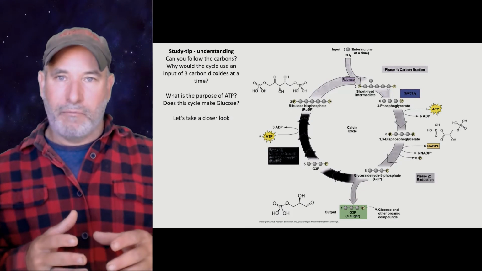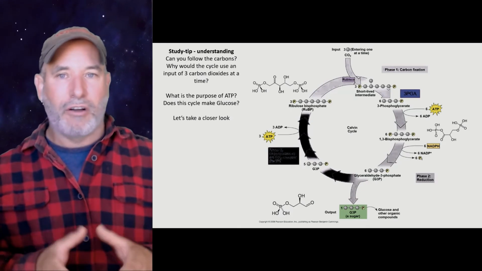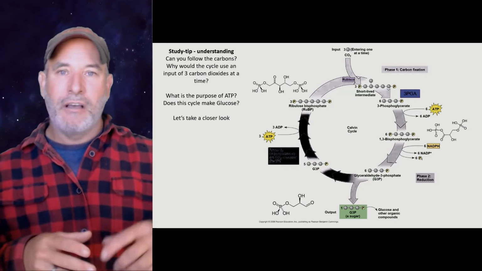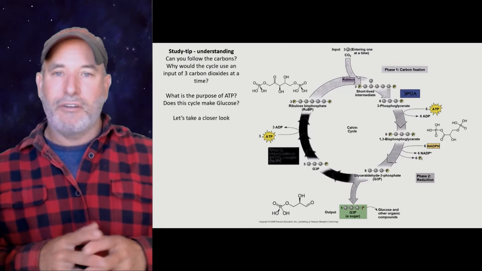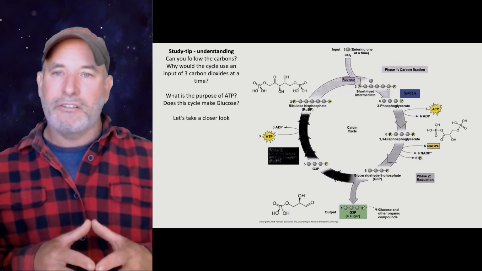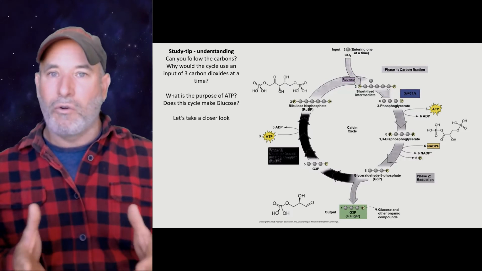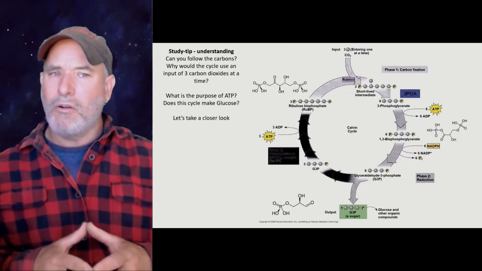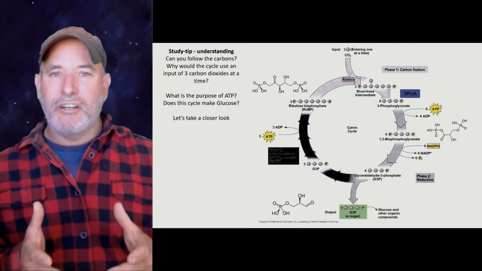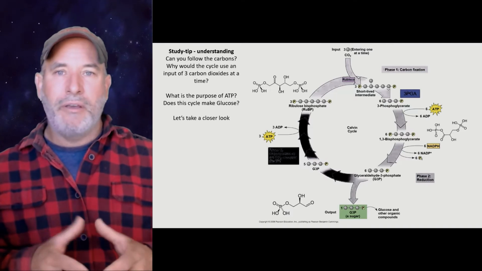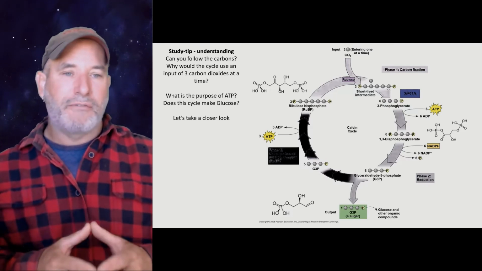Look at the beginning, it's got the ball and stick model of just the carbons, and then you can actually see the molecular formulas next to it. I really like looking at the structural formulas. Do you know where all the carbons are? Do you know what those lines and those nodes are? Do you know where the hydrogens would be? Make sure you know all of that, right? I mean, just look at the RuBP, the ribulose bisphosphate.